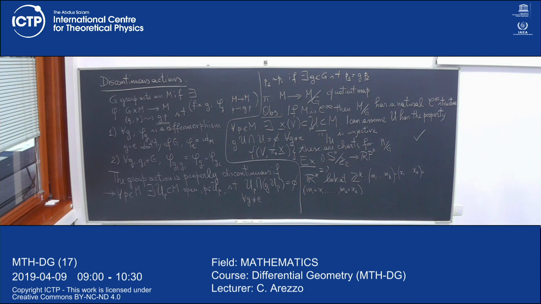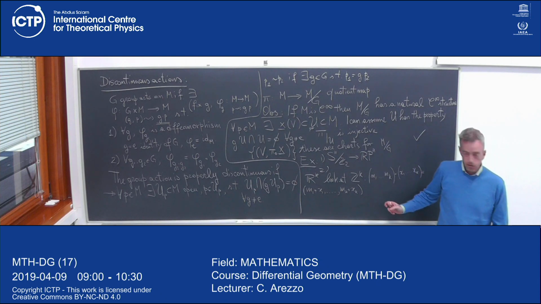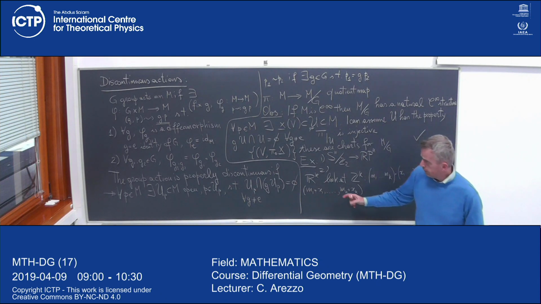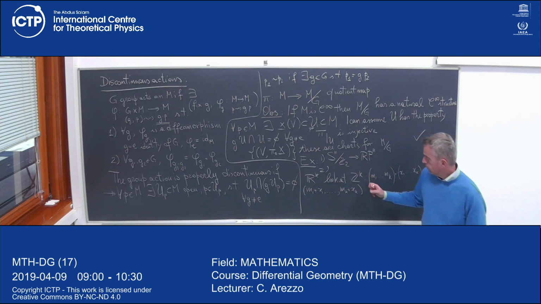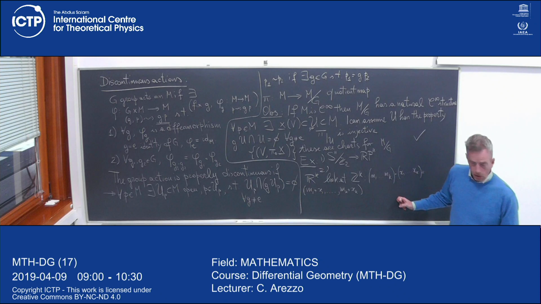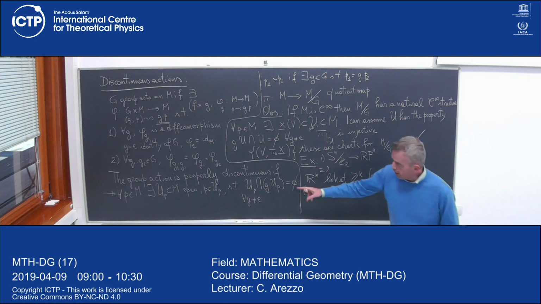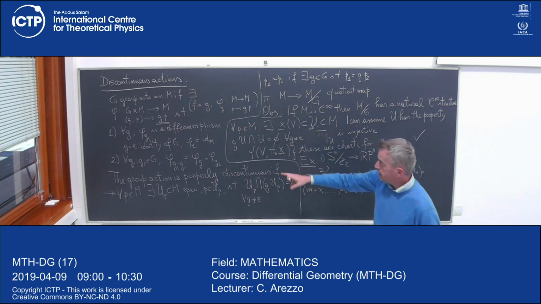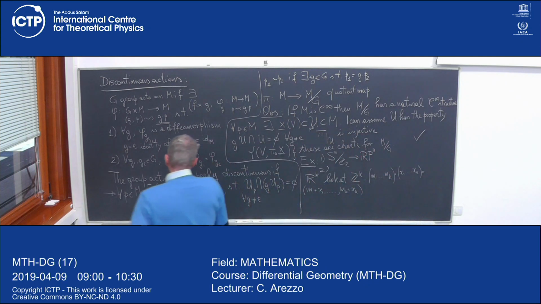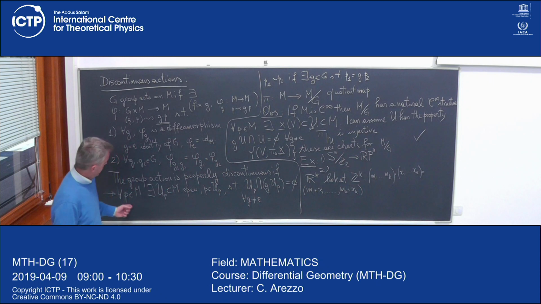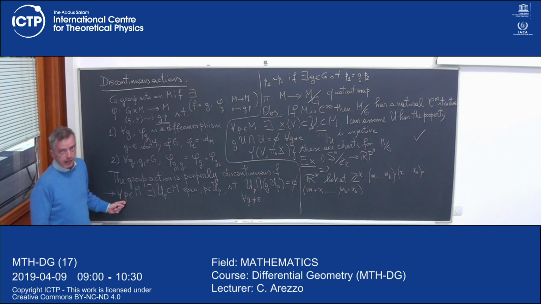Okay, so this, I think you have seen it many times, written in a different form maybe, but this is always the same thing. So for example, for k equal to 1, what's going on? It's R. First of all, is it properly discontinuous? Well, what is this asking? Take any point of R^k.